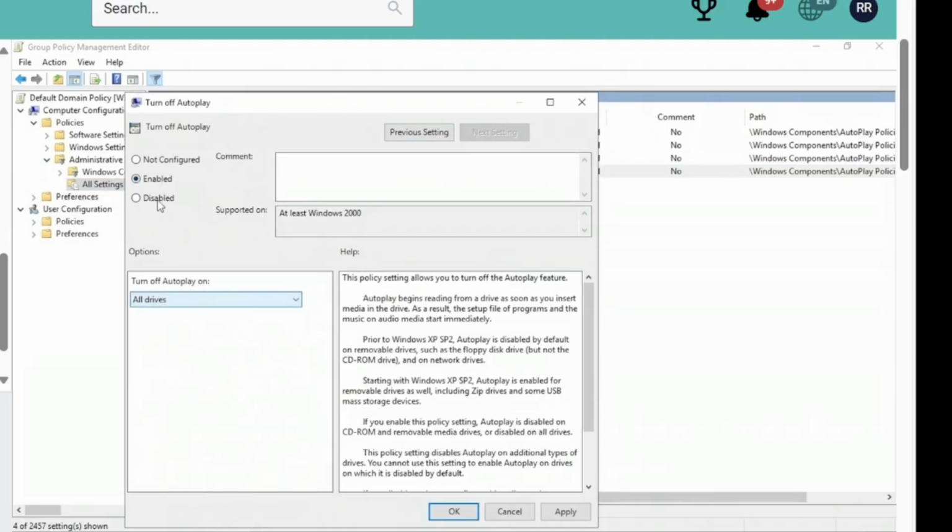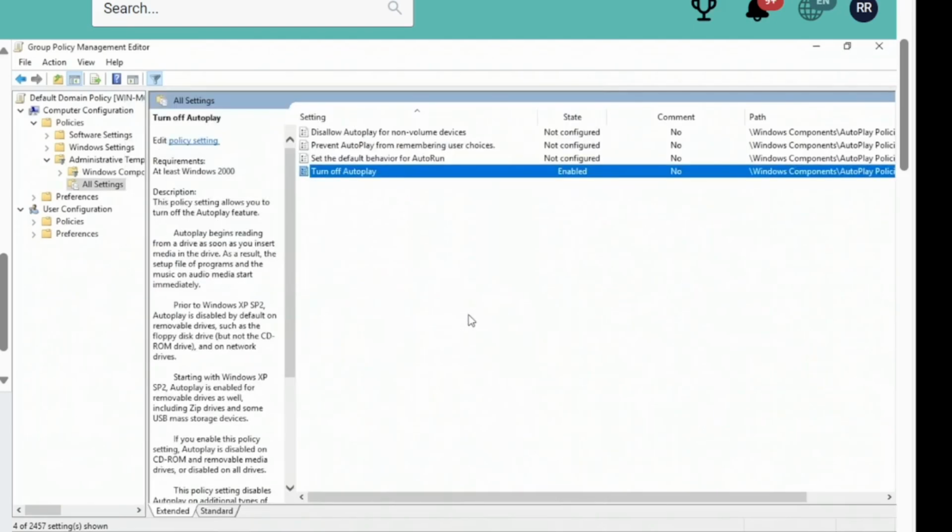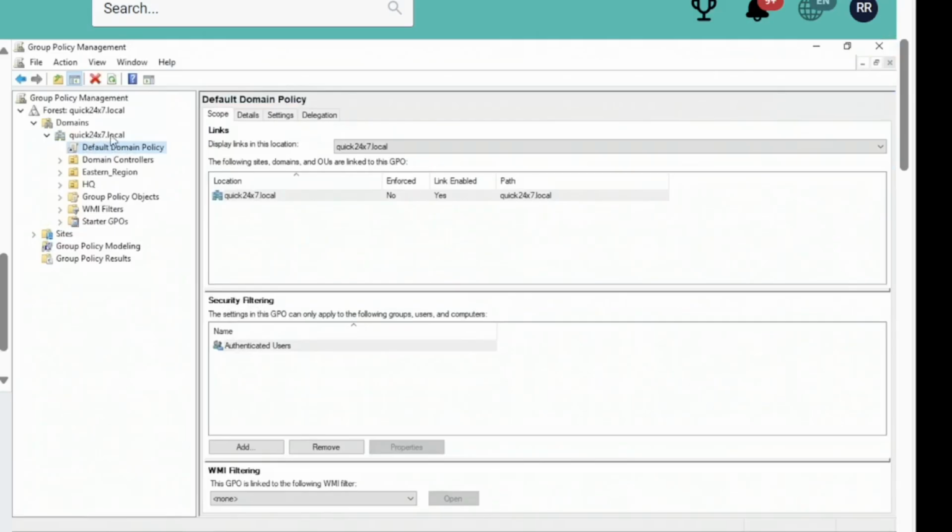If I enable this option to turn it off, I can then specify whether it should be for all drives or just CD-ROM and removable media drives, which I'm going to select, and OK. Now remember, that group policy setting needs to be brought down to domain-joined computers, and that can take a matter of minutes. It might take a matter of hours, depending on your replication topology for Active Directory, but it will be put in effect in this particular case for all machines in the domain, unless otherwise configured, such as blocking the inheritance of group policy settings in subordinate OUs.